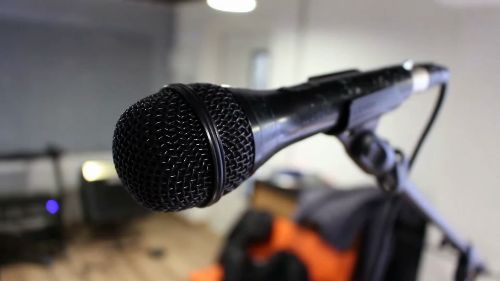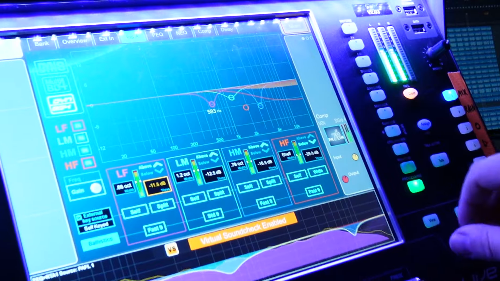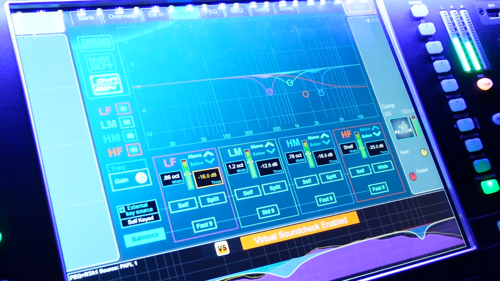If you don't put phantom power on a condenser microphone, the microphone will not perform properly. That is a fact, right? The microphone is designed to receive 48 volt signal over phantom power in an XLR cable. True, false, right? If you don't turn the EQ on, you will not hear the results of the EQ. Fact, right? You can't argue with that.